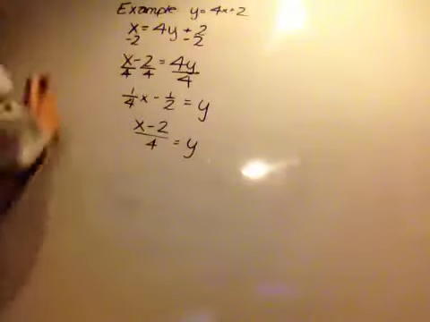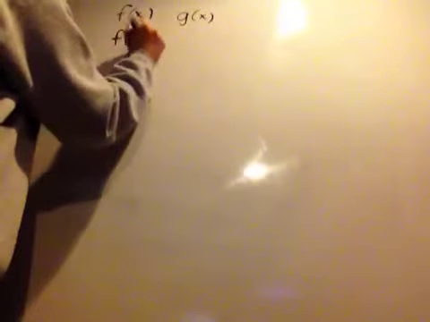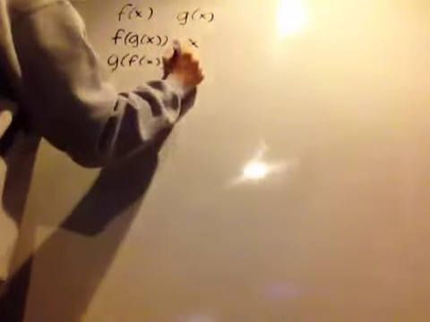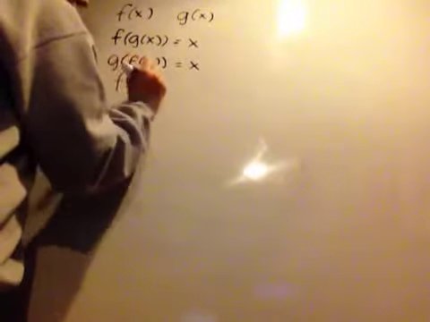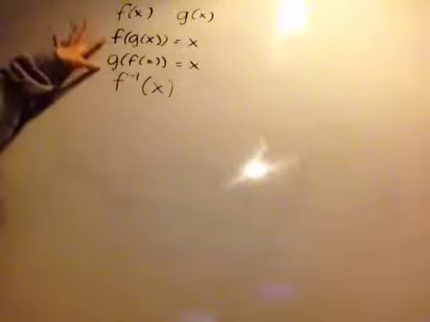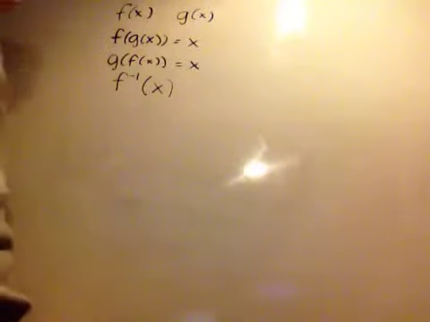So when you have two functions, you can tell that they are inverses of each other. If we have two functions, f of x and g of x, if we do the composition of f of g of x, and we do the composition of g of f of x, both of those should equal x if the two functions are inverses of each other. And then g of x can also be written as f inverse of x. So it's f to the negative 1 of x, which is read as f inverse of x. So in our next example, we're going to verify that two functions are inverses of each other. And we're going to use this composition in order to show that they are inverses.